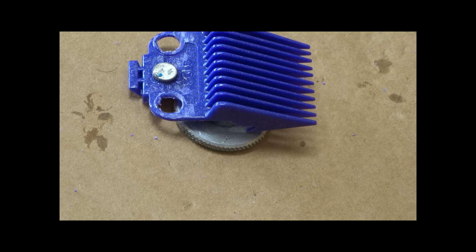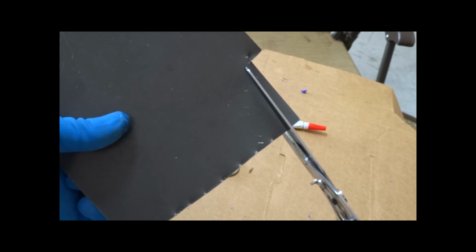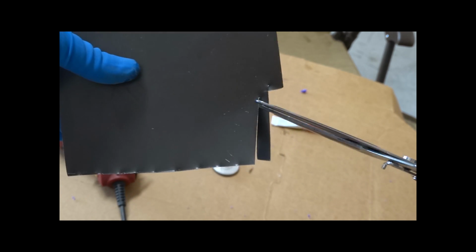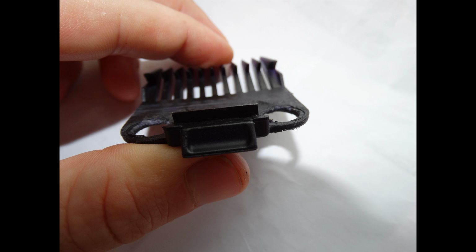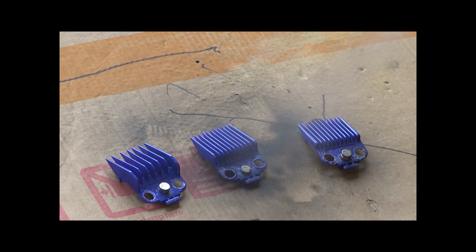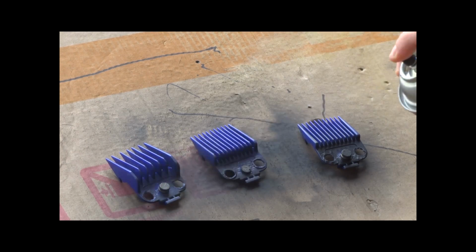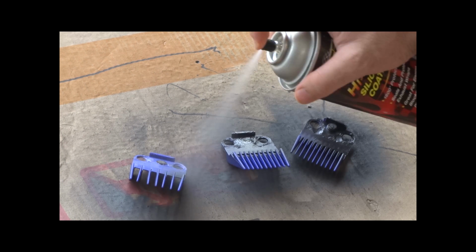Now I found with some of them, there was still a little bit of movement, so I'm going to add a little spacer. This is just a little piece of aluminum sheet metal, and I actually glued it to that back tab, as you can see. And that was just enough space so that the guard does not move at all. And I did it on all of them. And so that they looked a little bit better, I just decided to spray paint the back and the inside a little bit just to make them look a little better.